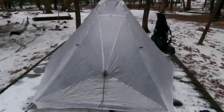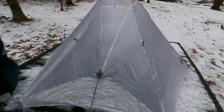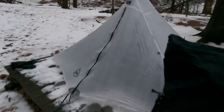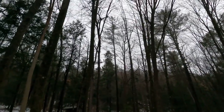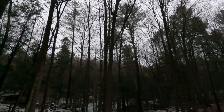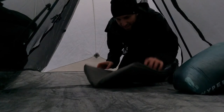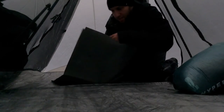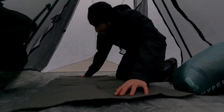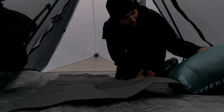All set up here. Gotta get my sleeping pad and quilt and everything set, which I'll do now. But not bad for setting up on a platform. Got the Hyperlite Mountain Gear Durable 2. And Bonsai setting up his hammock over there. And we just made it in time because it's starting to rain. So I'm 100% happy that I kept the bivy at home and went with the tent instead for the reason that is going on right now. It was not supposed to be raining like this.